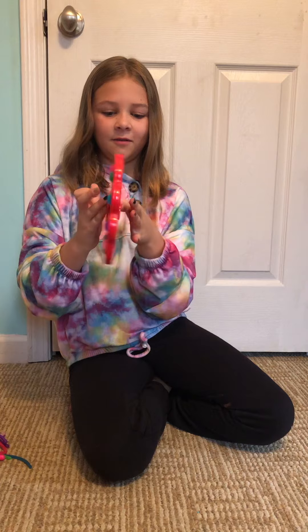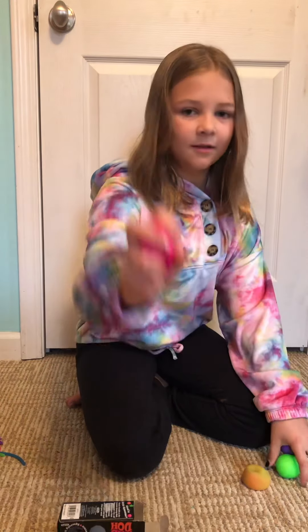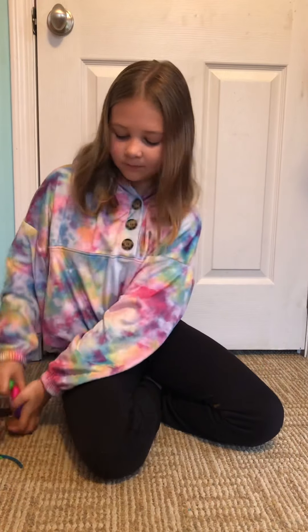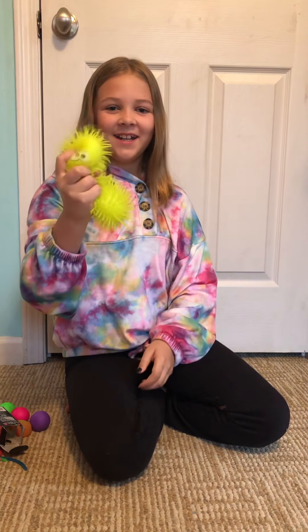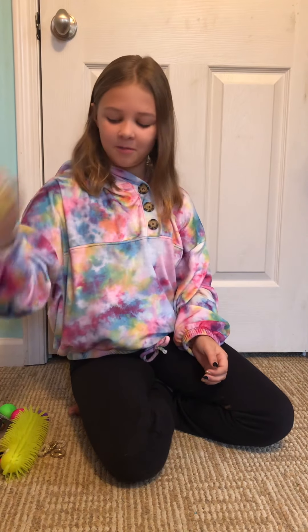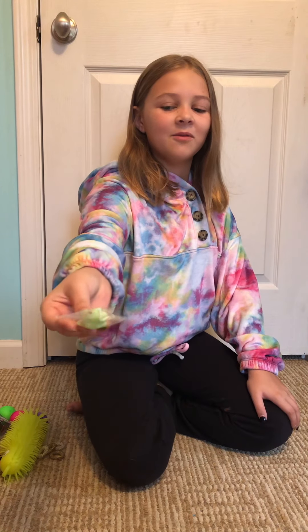And then also this spins around — kind of hard because it's so big. Then I also have this poppet fidget spinner. I traded with a friend. And I got this from Shane. And then I have a bunch of mini needles I got at Books-A-Million. And then I got this wiggly worm at Dollar Tree. And then I have a bunch of these rings that I'm not sure what they're called. Then I have two globals because I traded the rest of my globals. And then I have this mochi — for some reason I packaged them so they wouldn't get dirty.